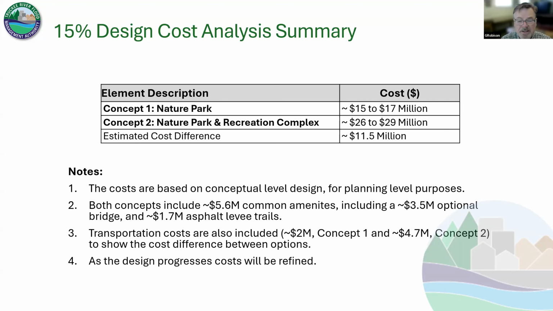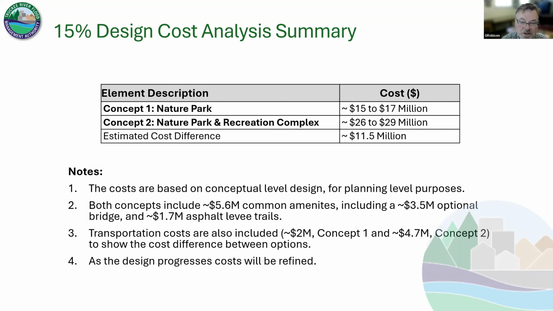Yeah, and I wanted to add to that, if you look at the nature park, for instance, it includes an optional bridge. It includes an optional area with a spillway where there's kind of an amphitheater, and then there's an optional raised, elevated trail. If you take those out, then this gets down to around $8.5 million. So this is everything in, okay? But without those options, the nature park goes down to $8.5 million.